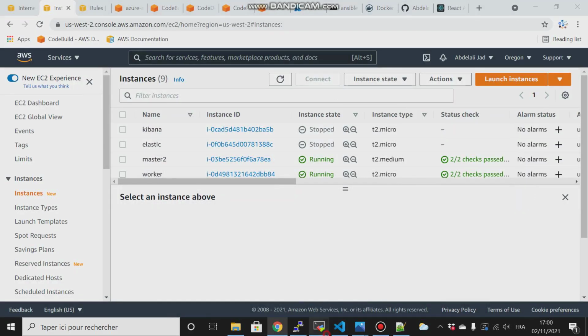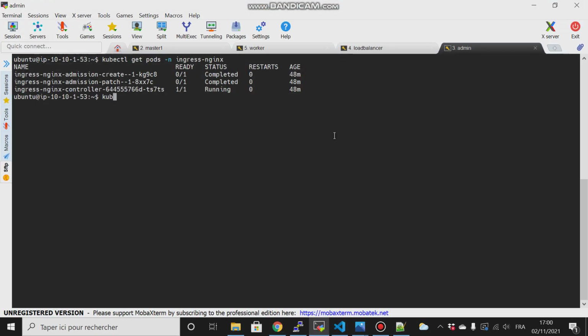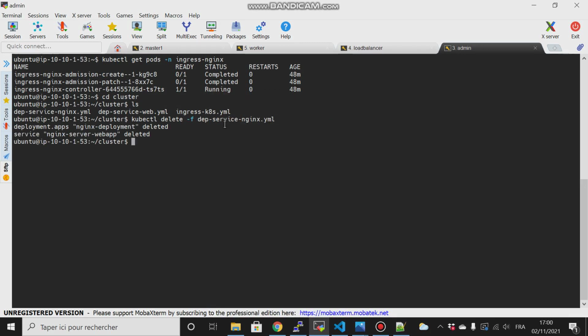So what I have to do now is go to the admin, cd into cluster, ls, and then type kubectl delete -f, and here I want the name of that file, paste it here and delete. So if I type kubectl now get pods, there are no pods running yet.